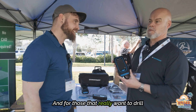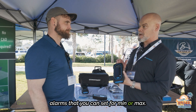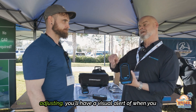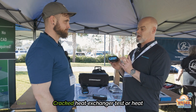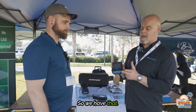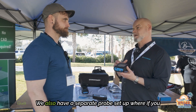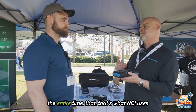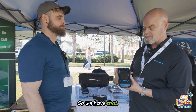For those that really want to drill down, up to five different parameter alarms that you can set for min or max. If you're working on a setup and want to know when you've hit certain points, you'll have a visual alert when you hit that threshold you created yourself. A cracked heat exchanger test — heat exchanger integrity test — is built in. It also does draft and gas pressure, and we have a separate probe setup so you can do draft and combustion simultaneously, which is what NCI uses in their trainings.